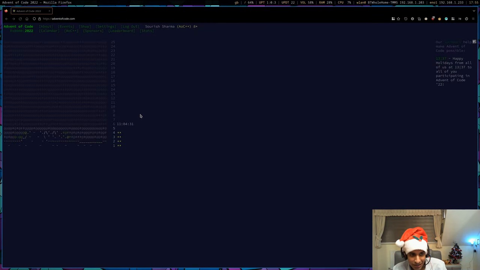It's a new week of December, new day, so there's a new Advent of Code puzzle. It's day 5 today. I'm excited to see what Eric has in store for us, because the last few days have been quite chill. I'm not so sure about this day though.